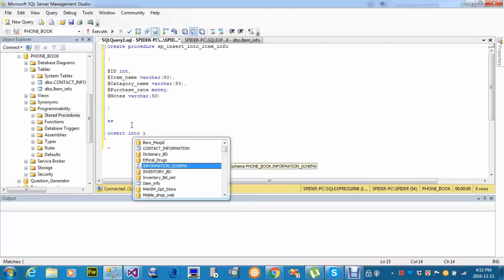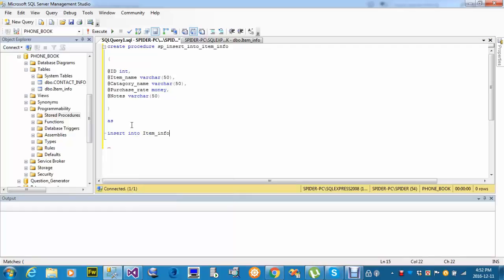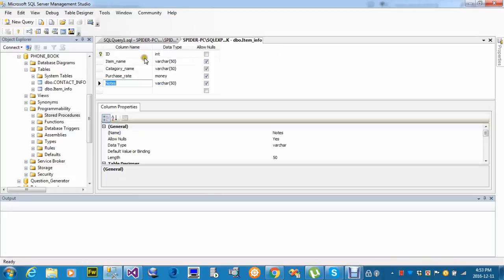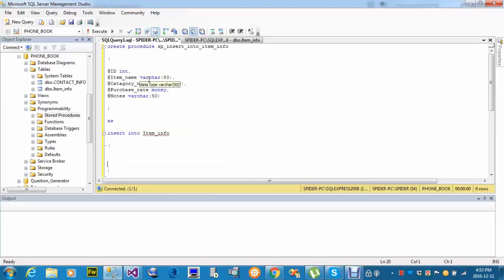item information. Here is my item info, the table name. Yes, and this time I need to declare my field names. Here is my column name. I need to declare all of the fields.